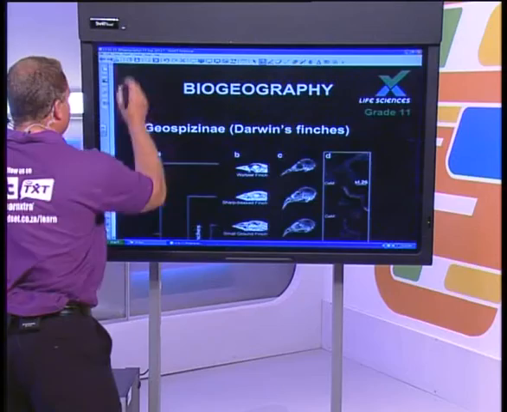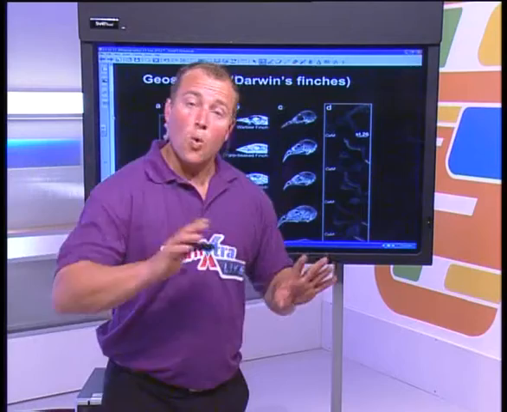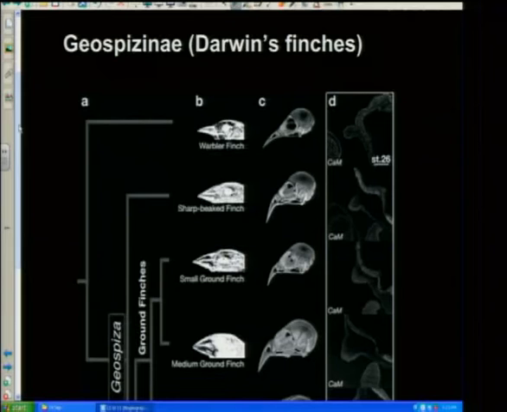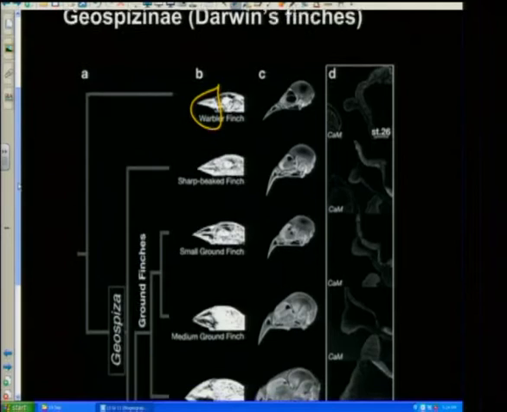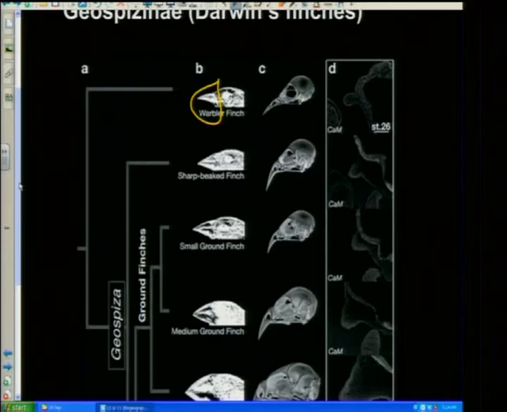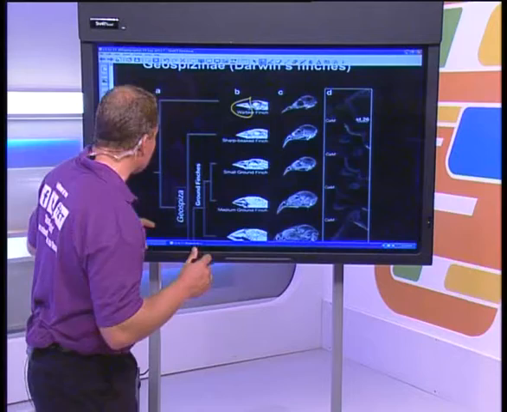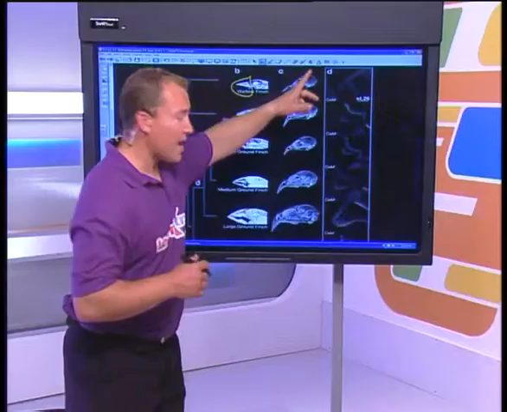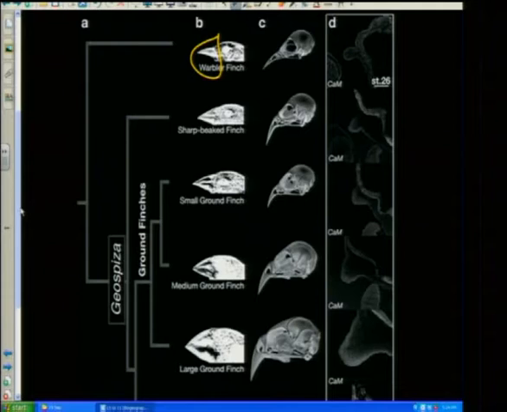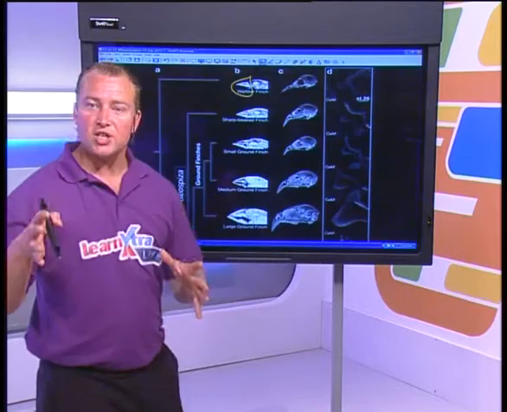The first couple of beaks. Don't need to know the names. You don't need to know what type of finch they are. I want you to concentrate on one specific thing, just this piece over here. Just that piece. Have a look at that. That finch there eats a certain type of food. If you have a look, he's got a thin beak, so he won't go for these big, huge nuts, will he? The beak has to change. If you have a look at it, this is a sharp beak finch. There's an x-ray of each one of their heads, and if you can see, look how exactly their beaks change. Their beaks change for a specific reason.